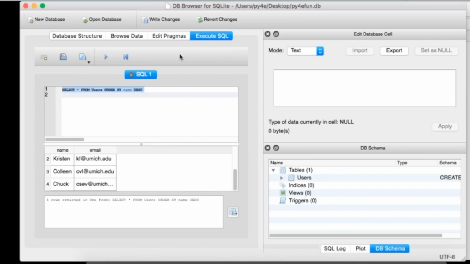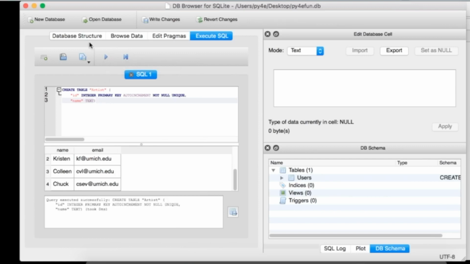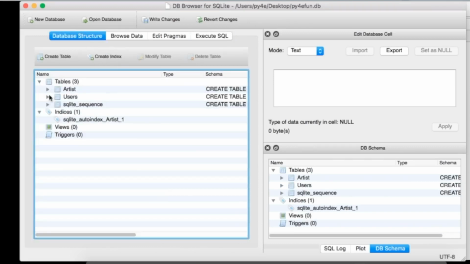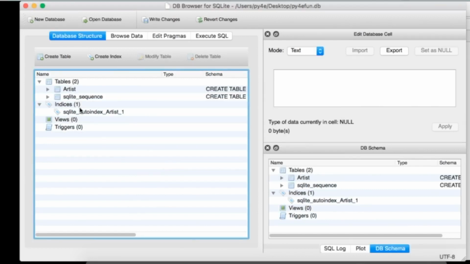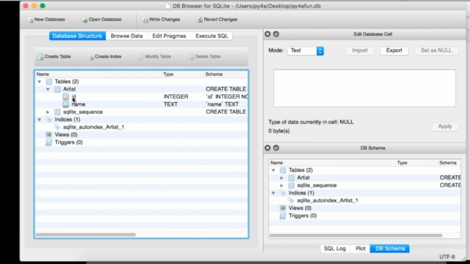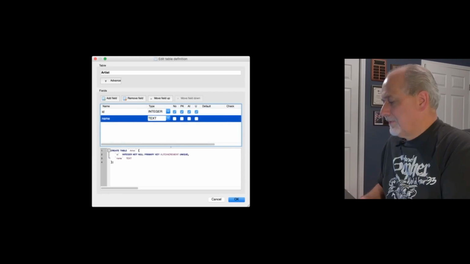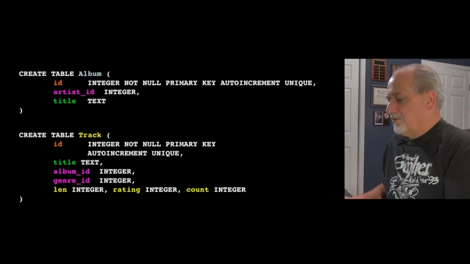We already have our users, and now we're going to do a create table in this SQL, and you can do that. That's okay, that's totally fine. And we have to get this right, and we say away we go. And so now if I take a look at database structure, I've got a users table, the users table we were playing with before, and this artist table. Let me go ahead and delete this users table just to say goodbye. Okay, so now we have the artist table, and we take a look, and it's got an ID, and it knows all about this stuff. Okay, so that created the table.